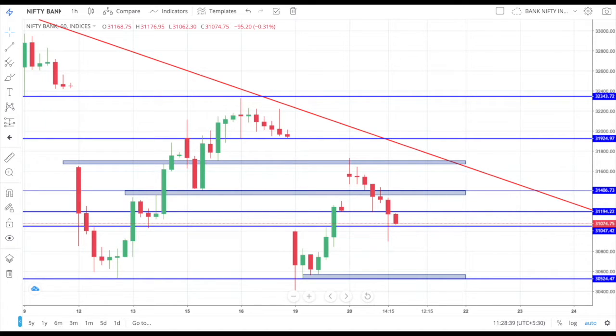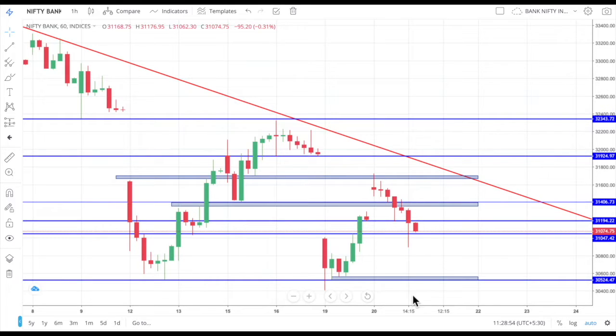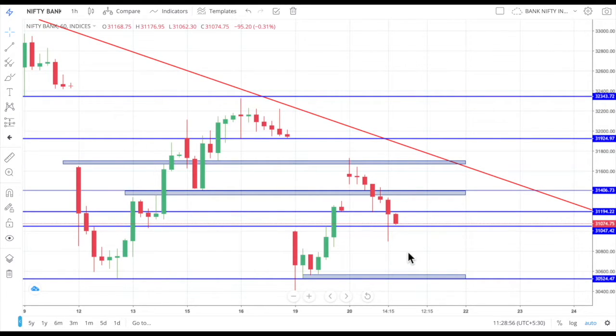Today we're going to be seeing the trade analysis for 22nd April. What I have open here is a 1 hour chart. So let's see all the possible support and resistance for 22nd April. We have already drawn a few trend lines from the previous day. Those hold good. We don't have to change that.